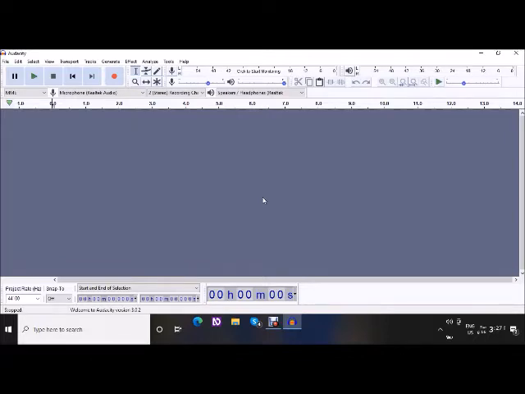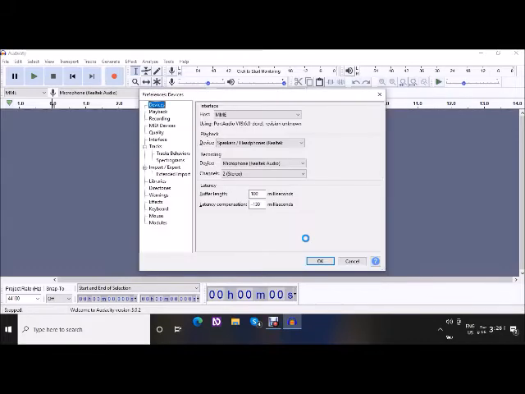So with your Audacity right there on the screen, you've launched it. So you have to go to your preferences, which you can locate under your edit menu, and you click on your preferences. But as a keyboard user, you can just press your Control and letter P. That will launch your preferences. Okay, let's do that. Control P. Devices is on the screen.